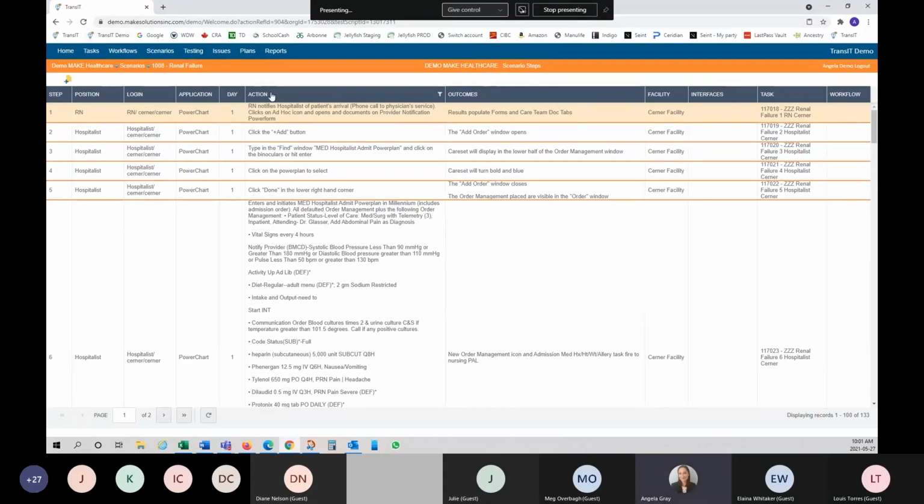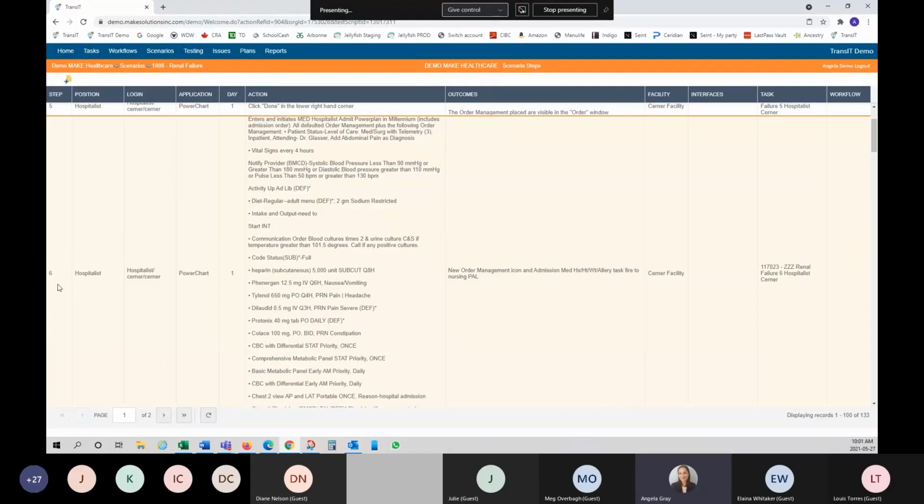So if I wanted to, let's say, copy from here back to Excel, I would do the multi-select, so using the shift, and I would select the copy to clipboard option. So anywhere that you have those options inside TransIT, the copy to clipboard and paste from clipboard, that just means that you're able to copy outside of TransIT.